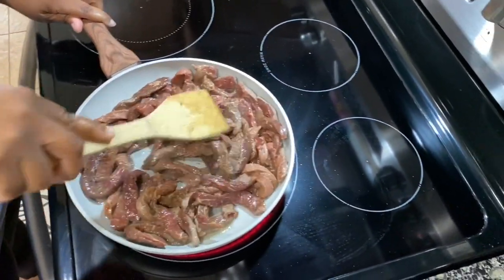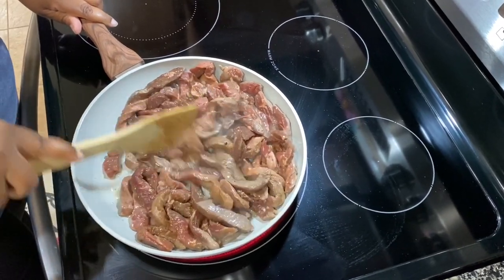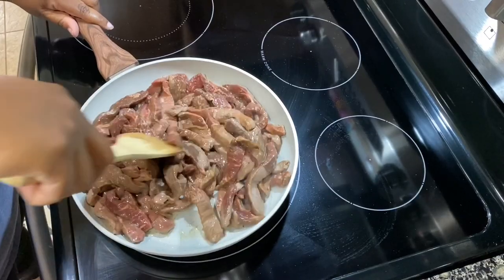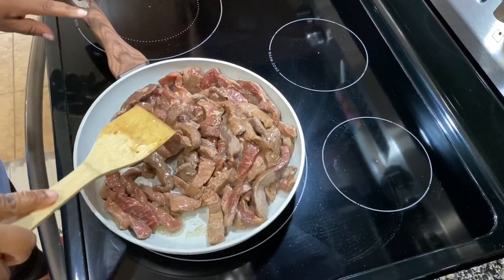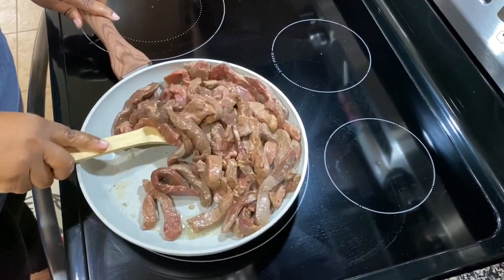So I'm gonna go ahead, work on this steak, and you basically just gonna cook it until it's done to your liking, and then I'ma have Meech, since he got his little man knife, slice the onions, cause I don't like cutting the onions anyway.